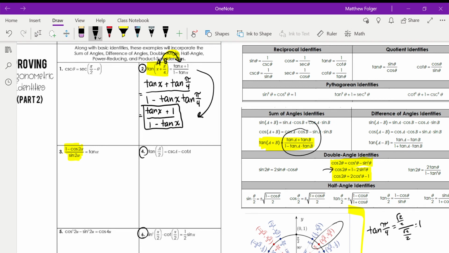And the reason the middle one is better is because we have sine already on the bottom. So that's a good sign, pardon my pun, that this is probably going to simplify a little bit easier. So let's replace cos of 2 times the angle with 1 minus 2 sine squared angle. So 1 minus, and then I'm going to replace this with 1 minus 2 sine squared alpha. If you want to just write x, that's fine. It kind of looks like an x anyway.